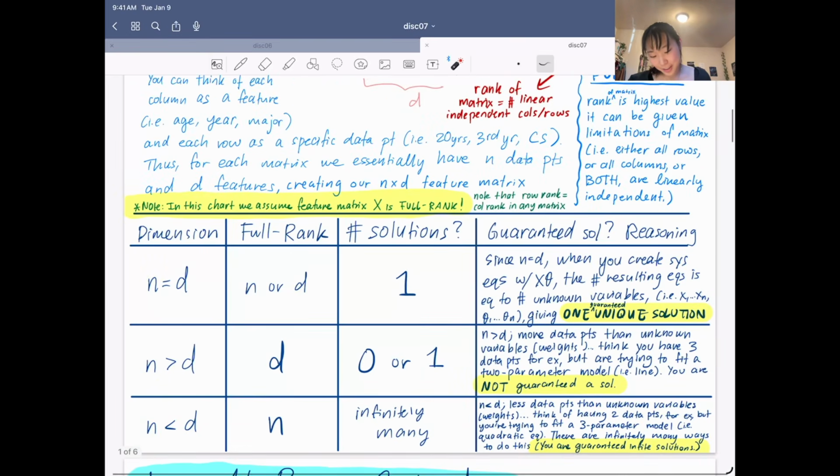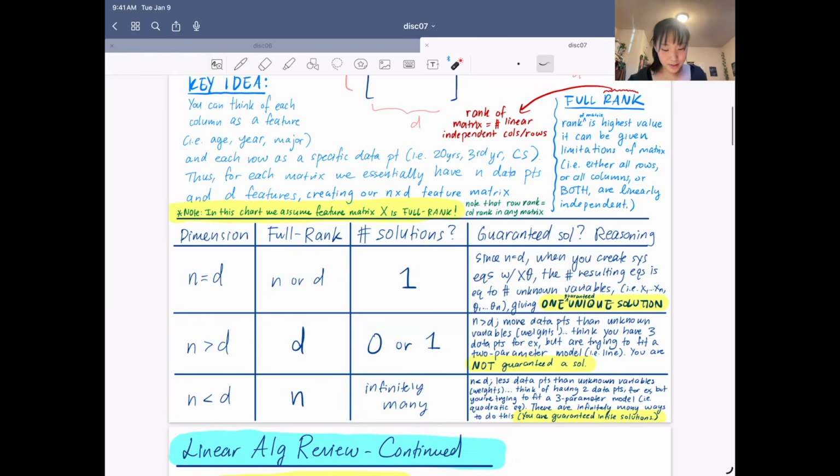Okay, and the reason why I went over this whole thing about rank is that you'll see it later. But again, intuitively speaking, the rank of a matrix is just the number of linearly independent columns, and that's also equivalent to the number of linearly independent rows, because the row rank is equivalent to the column rank in any matrix. And for a full rank matrix, which is what we're talking about here, the rank is the size of the smaller dimension. And so when n is greater than d, a full rank matrix has rank d. When n is less than d, a full rank matrix has rank n.